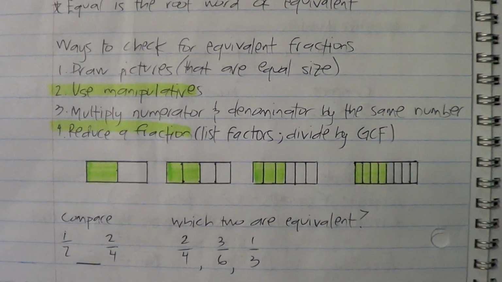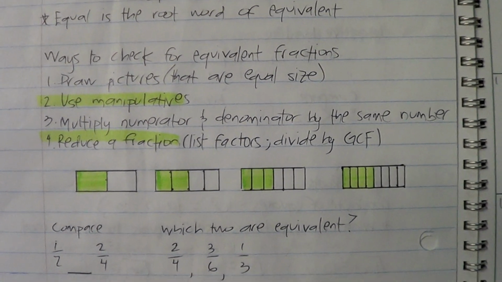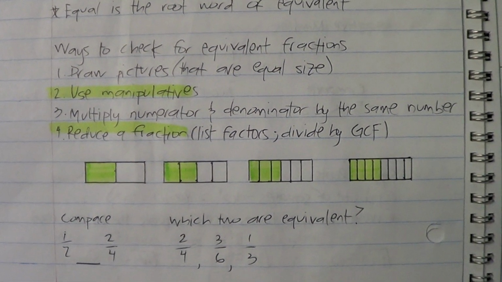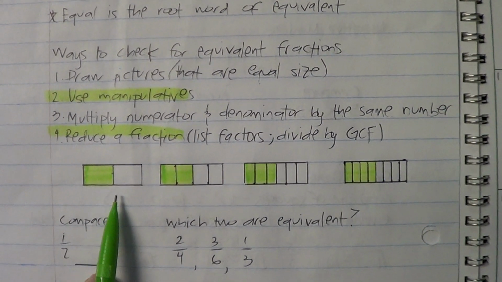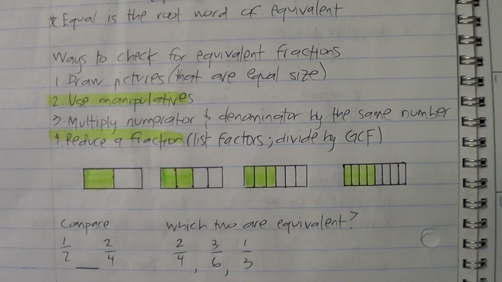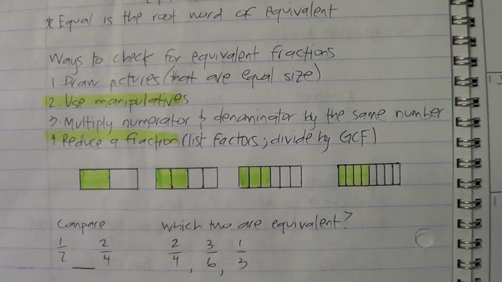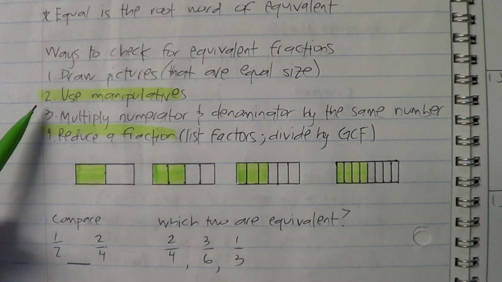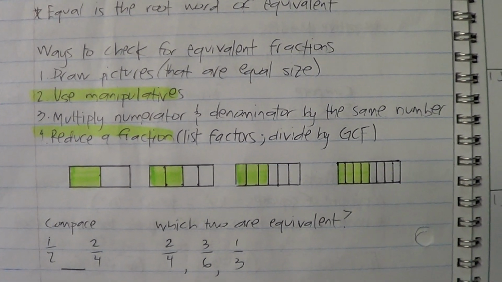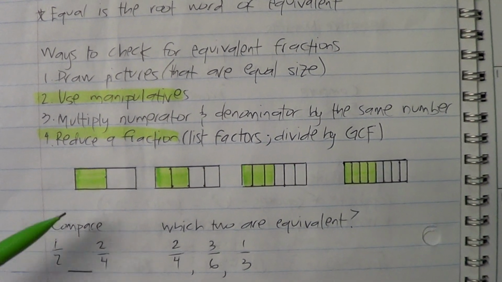I've highlighted the ones that I think will be the easiest for us to do, but I'm just giving you some other options. Whatever might be easiest for you is completely fine to use. The first one would be drawing pictures, and you'll notice that I drew pictures here, but the downside to drawing pictures is you have to make sure that your pictures are equal in size, otherwise it'll be hard to tell. So these pictures that I drew took a little bit of time to do. The second way, and you'll notice this is highlighted, I recommend this, is to use the manipulatives that we made in class, because then you don't have to worry about drawing anything. Everything's already equal sized and you can just take a look at those. So hopefully you still have those.